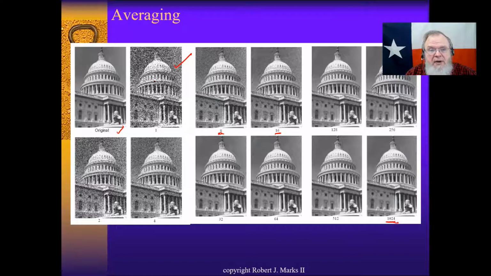Now, what's happening here? Since the noise turns out to be proportional to the gray level, in the end, the average approaches the mean. And what's the mean? The mean is the gray level, if we add just the exact amount of noise. So we can see the law of large numbers applied here.